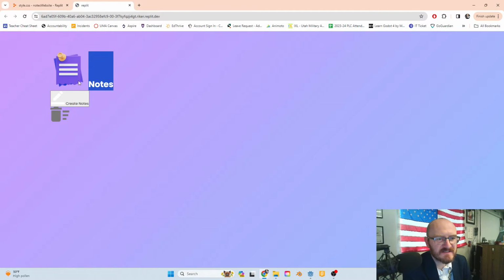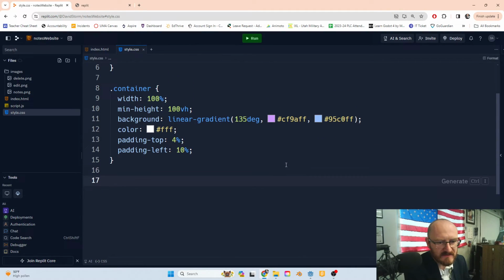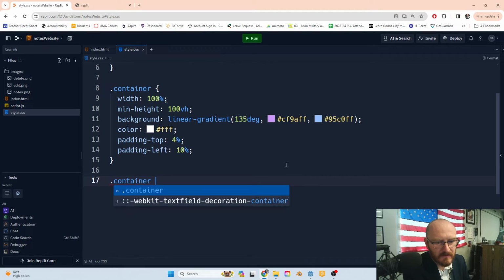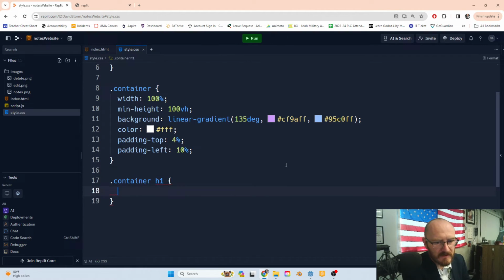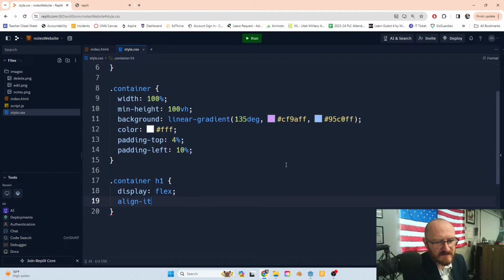Okay, next we want to style this header inside of that div. So we can access that header by typing dot container space h1. It's going to access the h1 inside of the container. We'll set the display to flex, and we'll set align items to center.